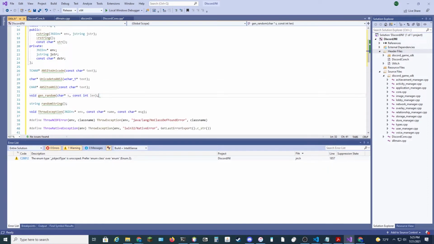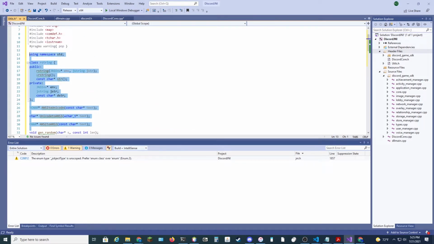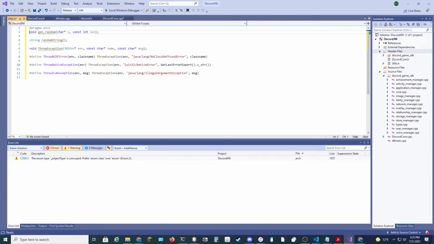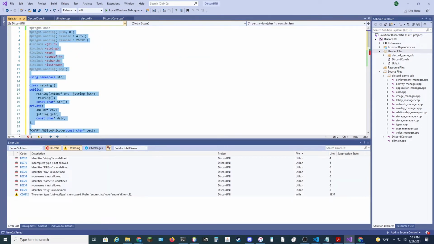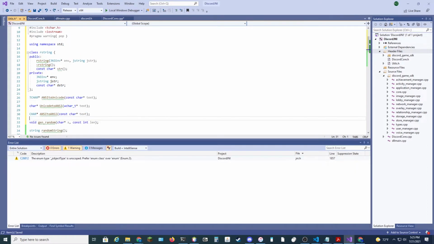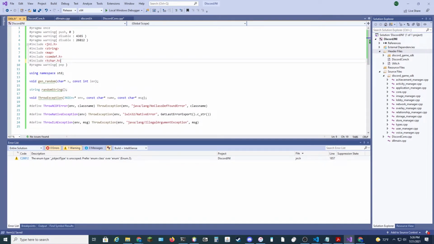Don't need that, and I don't believe I need any of this. There. However, I do need some of these imports, I guess. So if we just adjust this to delete that. Now, what don't I need? Do I need IOStream?